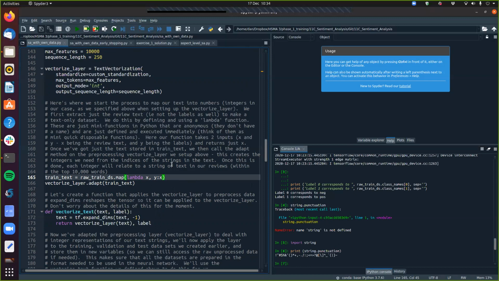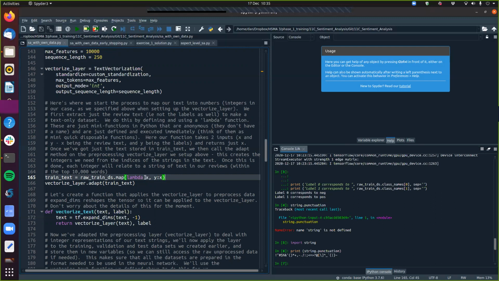Think of a Lambda function as like a little mini function in Python that's anonymous. In other words, we don't give it a name. We just immediately declare it in this little line of code, we use it, and then we chuck it away. We don't use it again. So it's a bit odd because we've always talked to you about functions as being these things. The whole reason of writing a function is that you declare a function with a name, and then you can use that function to do the same thing time and time again. A Lambda function is kind of the opposite. You just want it to do something very quickly once, and then you'll chuck it away. You don't need it again.